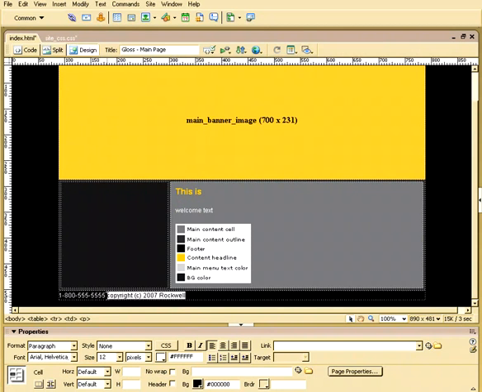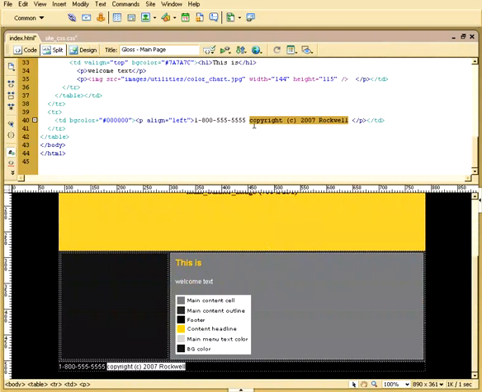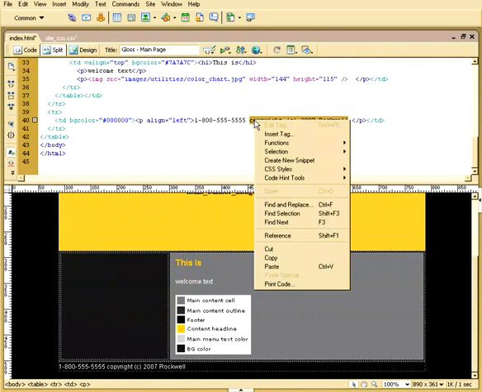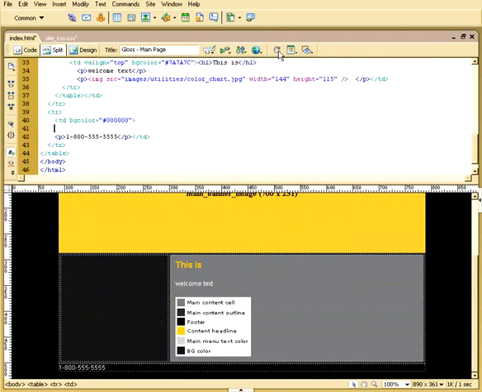So I'm going to select all of this text, okay, and I'm going to go to my code view. Actually, I'll go to split so you can kind of see what's happening with it. All right, so here is my text. I'm going to go ahead and cut it, okay, and just kind of clean house a little bit. Okay, there's no need to put an alignment tag in there. So here's what this looks like. All right, I've got just my standard 1-800 number. If I refresh, you'll see it down here. My 1-800 number, and I need to now add, so I'll paste, and now watch what happens when I refresh.